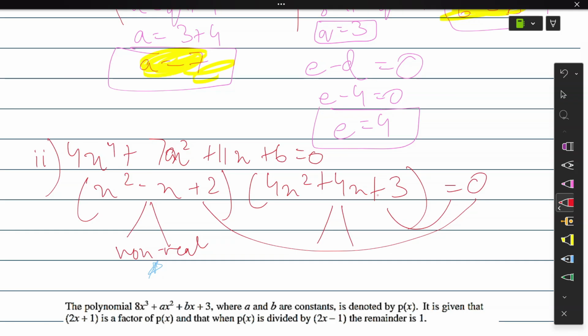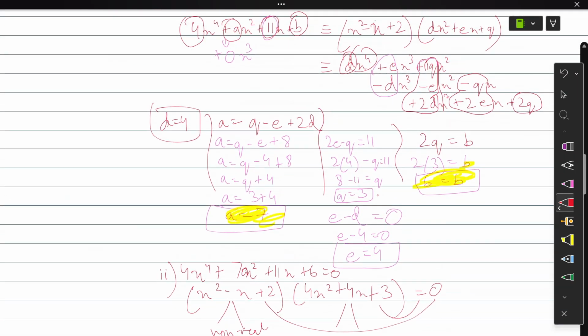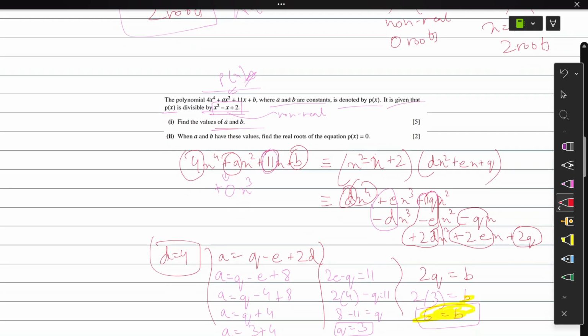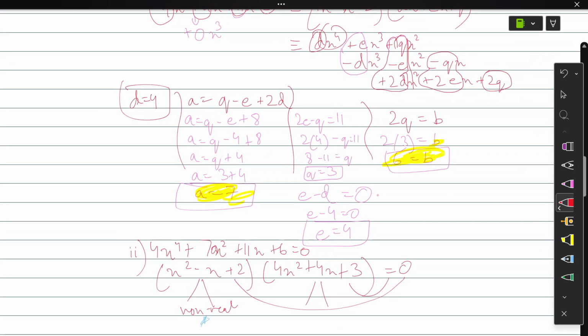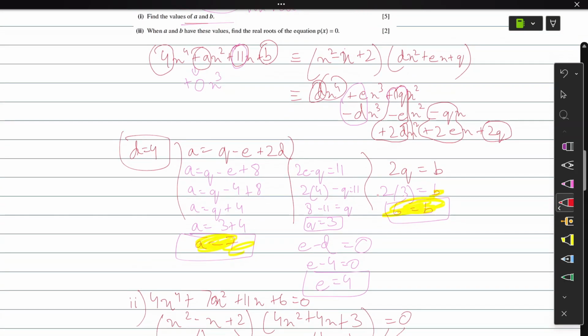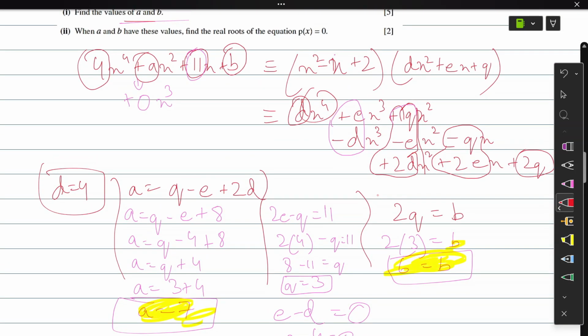Oh, what did I do wrong? I did something wrong, definitely, because both those brackets are giving me non-real values. 4x squared. Have I written it right in the calculator? 4 and 3. Okay, both are giving me non-real values. This is weird. This usually doesn't happen. 1 minus 1 and 2. Okay, well, this is a possibility though. I don't know. Did we do something wrong in the first part?